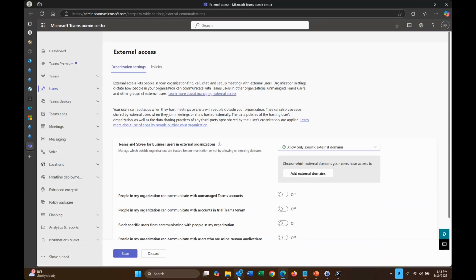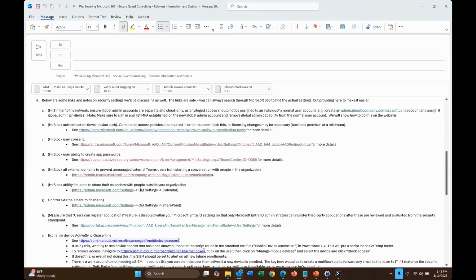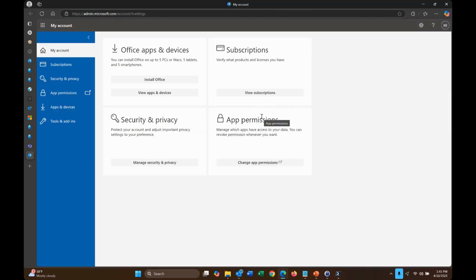So, block ability for users to share their calendars with people outside of your organization. So if I click on that, and I'm going to start rolling through this a little quicker. I pull that up. Fortunately, that's not working.